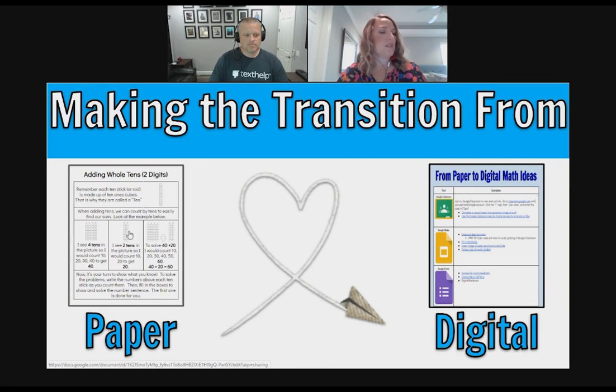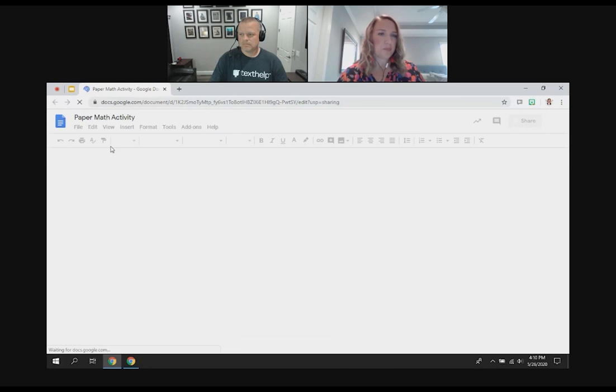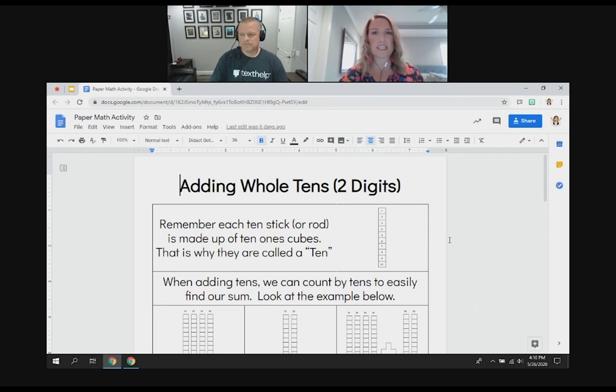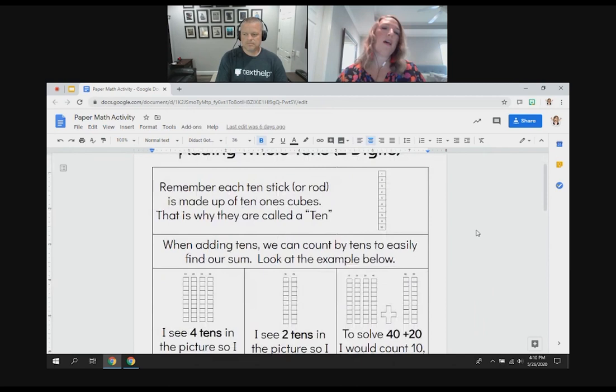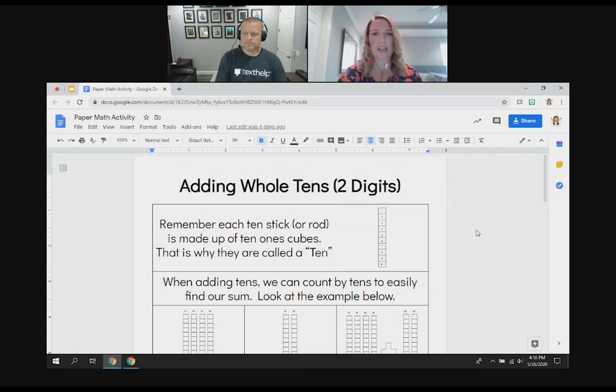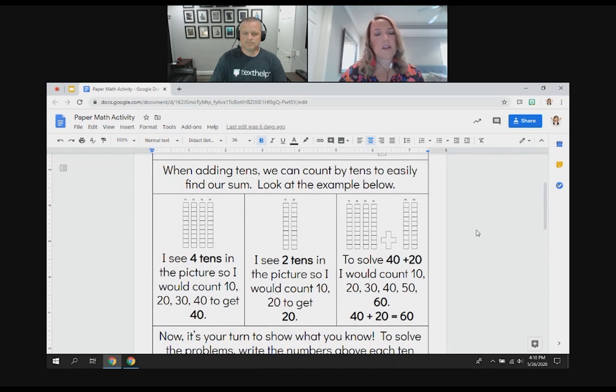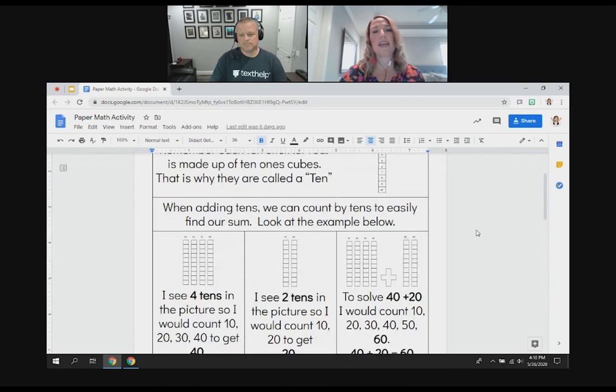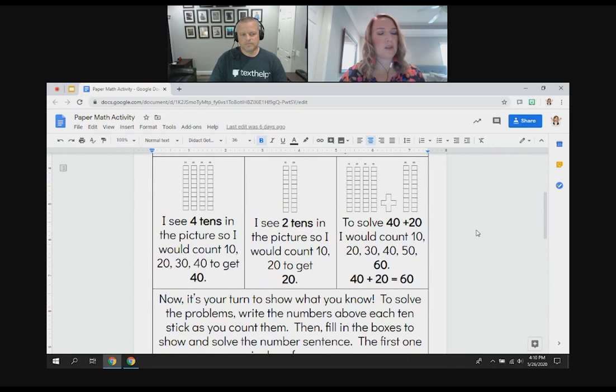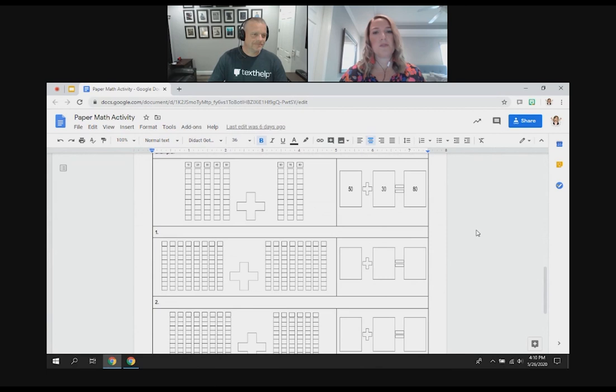So this portion of our presentation, I'm going to frame under this basic paper lesson. Being an ed tech integration specialist, I don't have my math curriculum at home with me, so I just made a quick Google Doc of what a simple paper activity in my classroom would look like. If I'm a second grade teacher teaching my students how to add whole tens, I'm taking this from the lens of a second grade teacher, but remember that this could be applied to any content area. So in a paper activity for our students at home that maybe don't have access to tech, I would have a paper activity that includes my content and instruction for them to see, similar to what we've already done in the classroom, in a very familiar manner for them. And then I would have some example problems and problems for them to solve independently. So that would be a simple paper activity that students without access to tech at home could access and use.